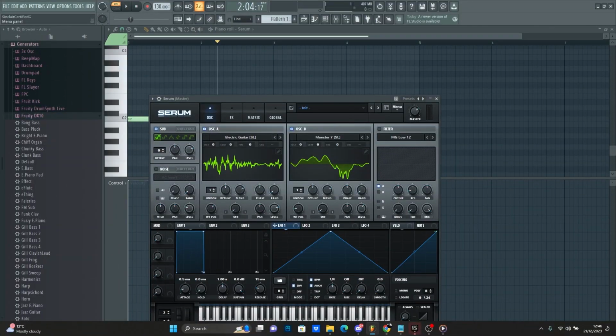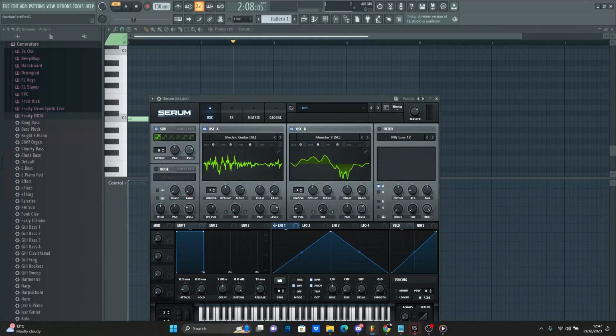That's so nasty, bro. I'm gonna run that back one more time. Nice. That's nasty. So yeah, guys, that's usually the first thing I do when it comes to creating an 808. I find two sound presets that I like in both of the oscillators. I combine them together, and I just mess around with this thing here.